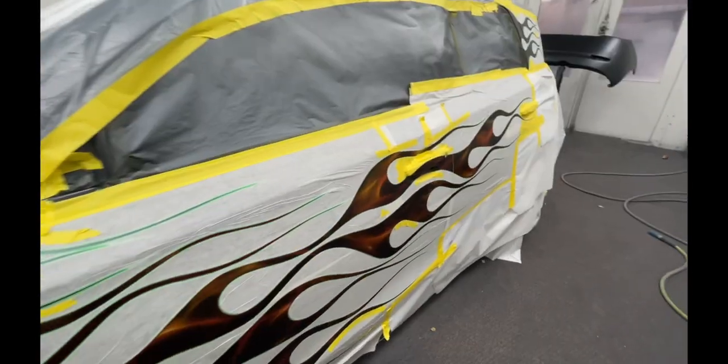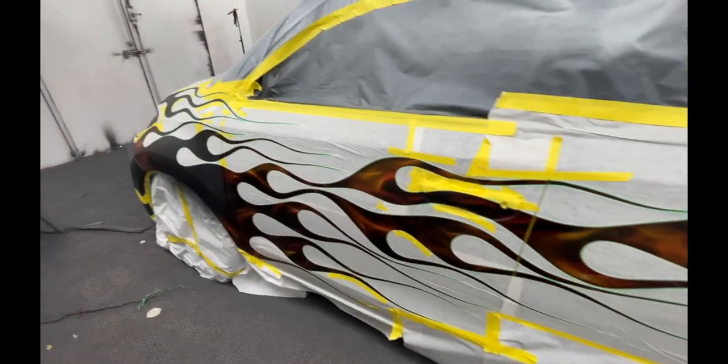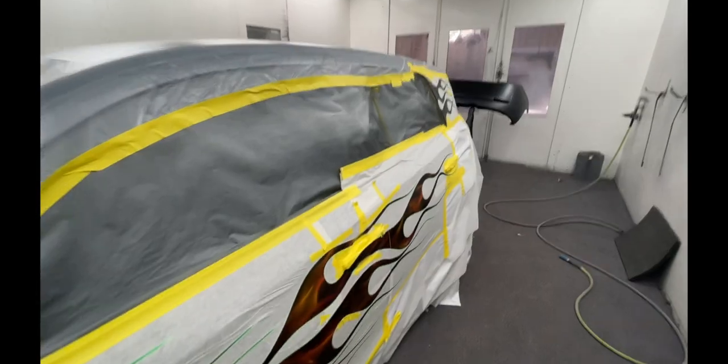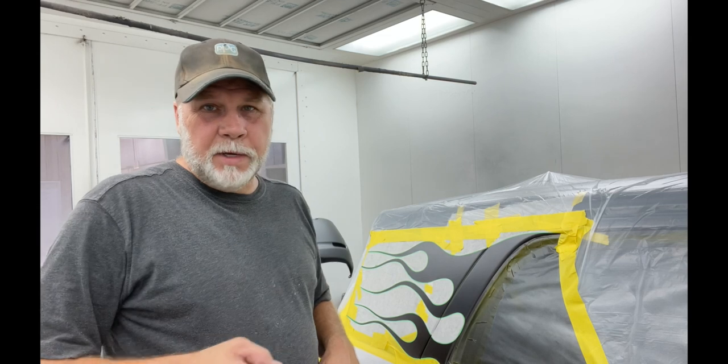But anyway, I'm gonna try to save and use as much as we can of what's here and then add to it. Let me show you something real quick. So let's say you can get this far, okay? Let's say you tape off some flames. The hard part to me has always been the outline. Right, the hand striped outline.